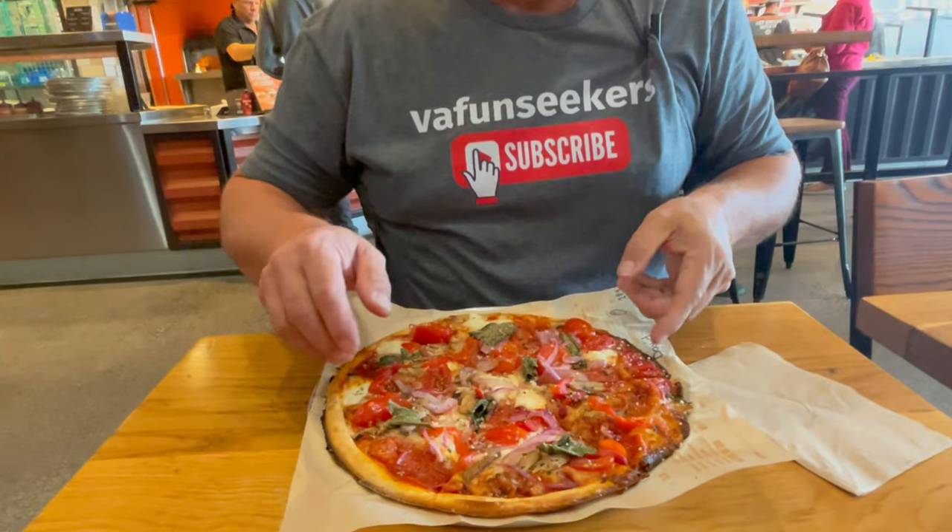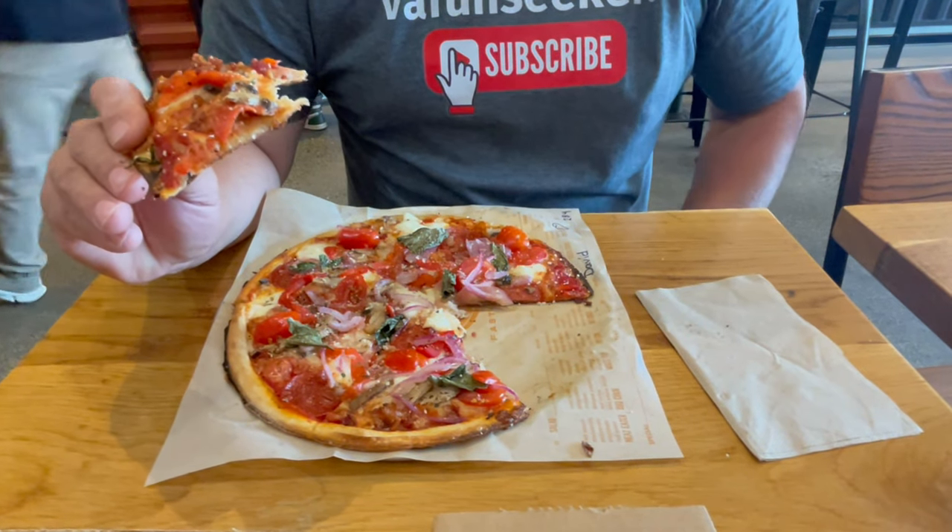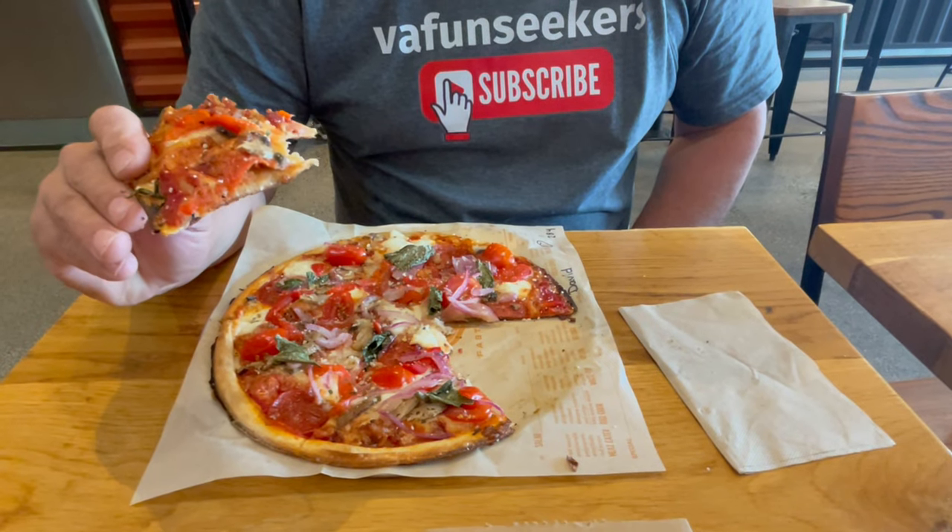I would have to agree with you, David. This is one of my favorite pizza places in Lynchburg — I've always loved Blaze. You can't beat the price: when you come here and build your own, no matter if you get one, two toppings, or everything in the case, it's going to be the same price. Actually, it starts at around $7.95. But compare that to a normal pizza place — it's going to cost you more there. And if you really like something, you can ask for extra and there's no additional charge.